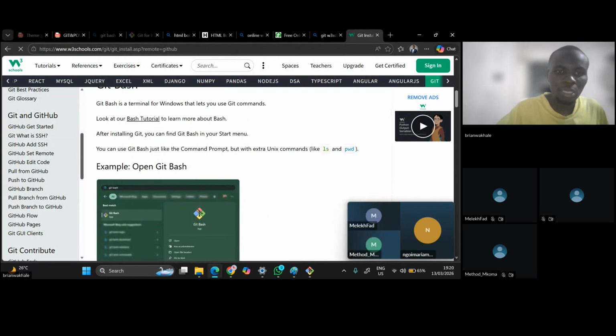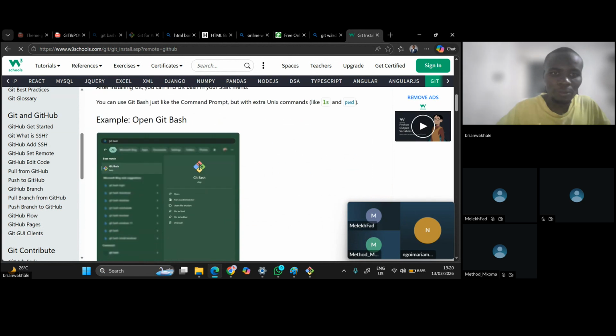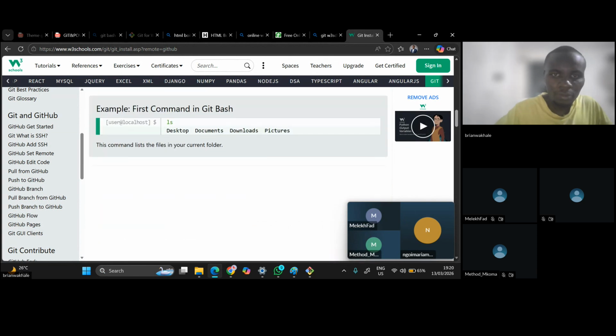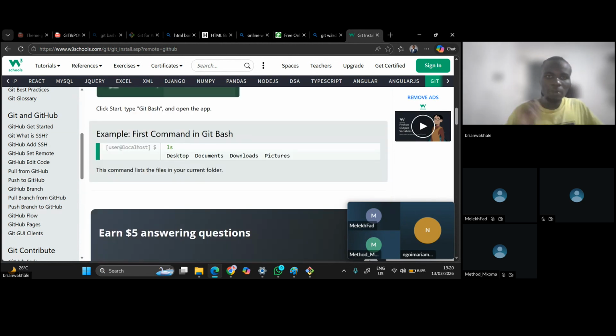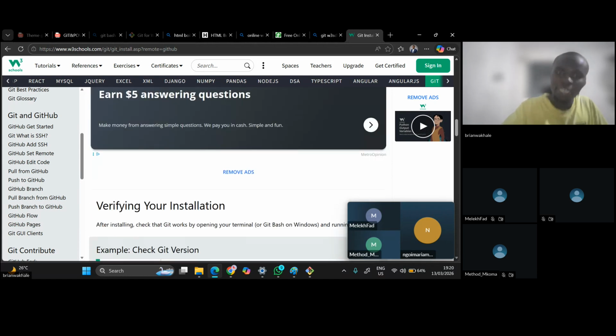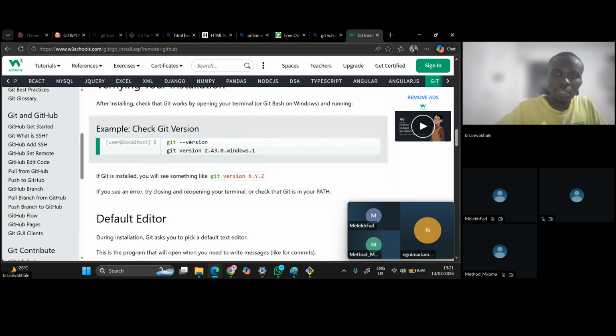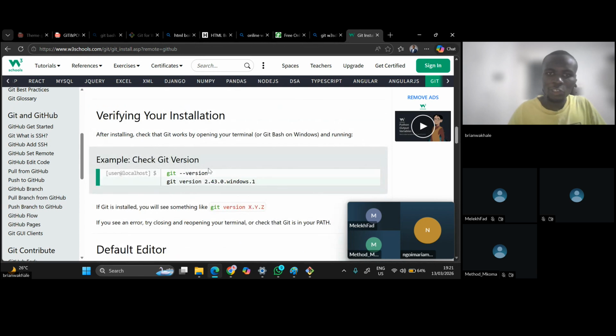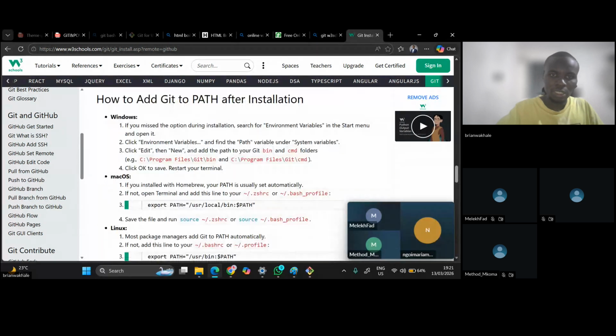Then you have git bash. You normally have different commands. The first one is ls, which is for listing. If you want to verify your installation, just run the command git version. You're going to get your version, the latest one, etc.